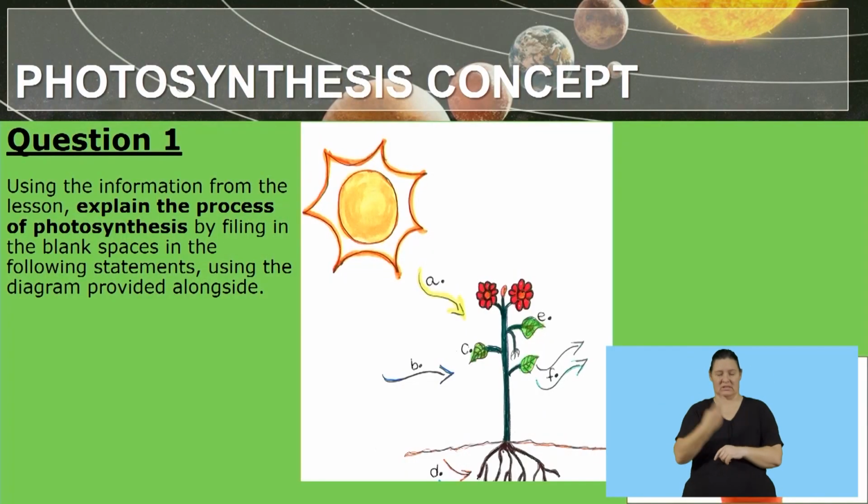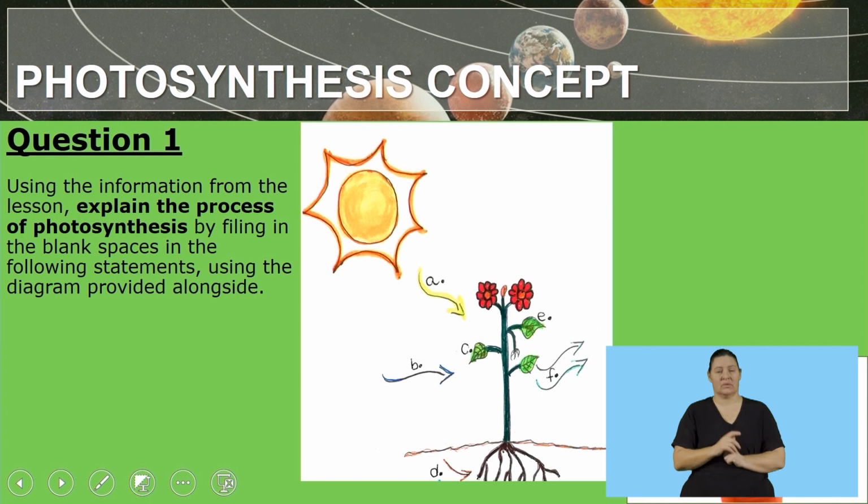Hello, this is Natural Sciences under the topic photosynthesis. So today we are going to be doing practical activities based on the topic of photosynthesis. Right, our first question, you are going to be using the information that you learned for photosynthesis to fill in the missing or the blank spaces in the following statements that we are going to see on our next slide.